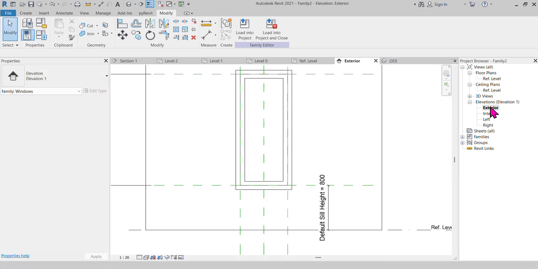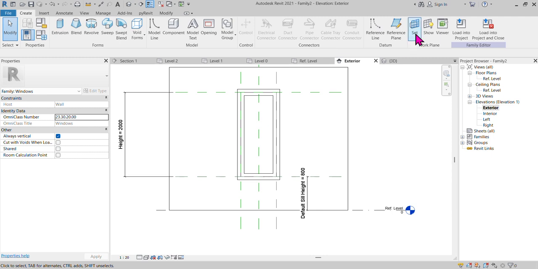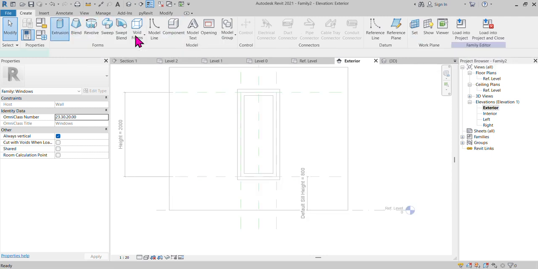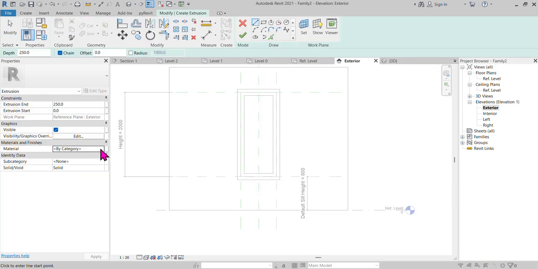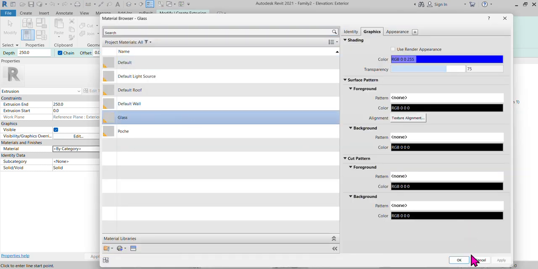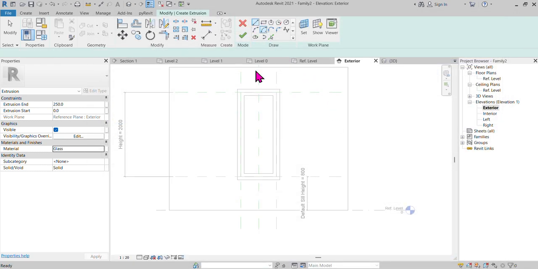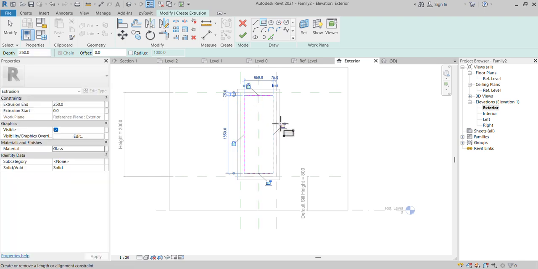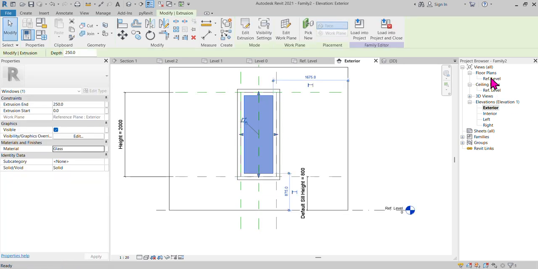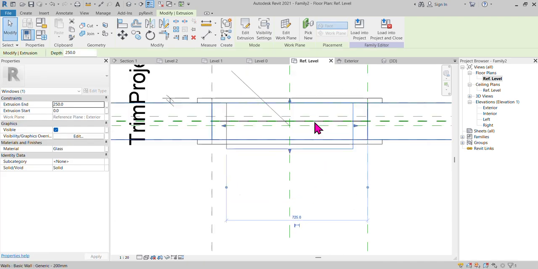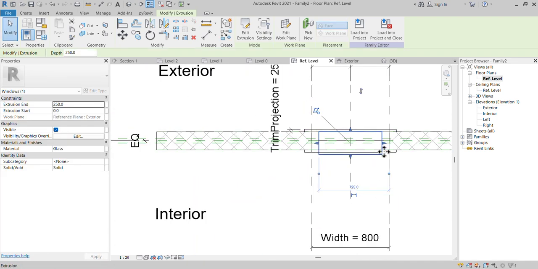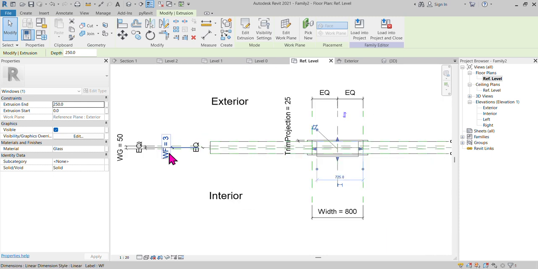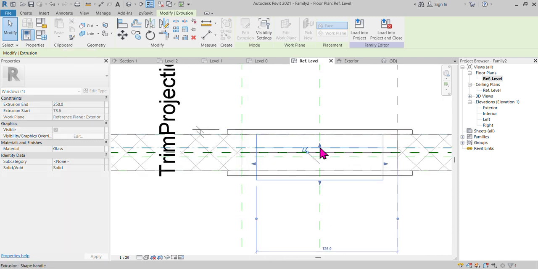Now I can go back to my exterior. Go to create and choose extrusion. Go and choose the material like glass. Okay. Go back to here to choose this. Apply. Go back to your reference, make it with one and more.